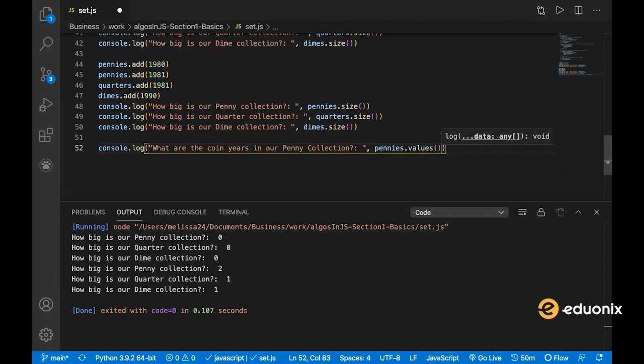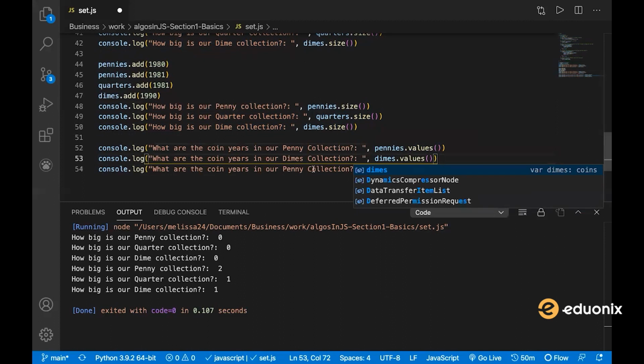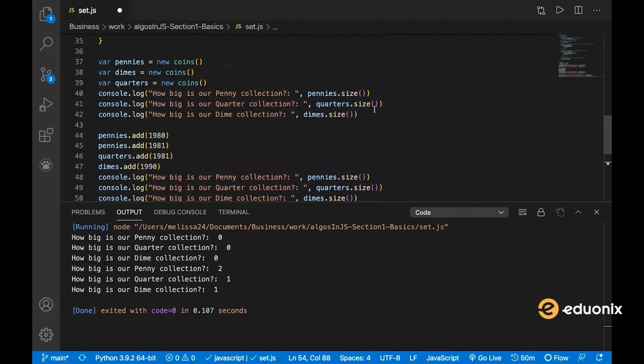Make sure we add our parentheses. Go ahead, copy this, change the couple words because we don't want to retype everything if we don't have to. Okay, let's just change this to dimes, quarters, and quarters. Alrighty. We're going to go ahead and comment out these guys because we don't need to keep printing that one.